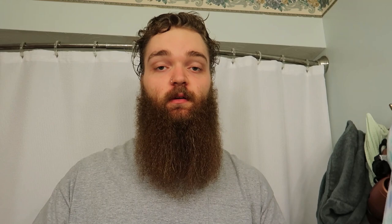Now I'm just going to throw some balm in. If you know me, you know I only use the best premium quality beard product out there - Mad Viking. This is the Valhalla scent, beard balm from Mad Viking Beard Co. It's probably my all-time favorite beard company - it's a bit expensive but definitely worth it. I just take a little scoop, put it on the palm of my hand, and rub it through. I'm actually really surprised that I like straightening my beard.